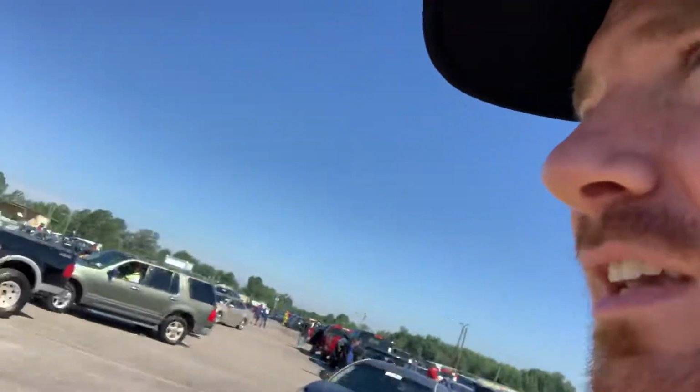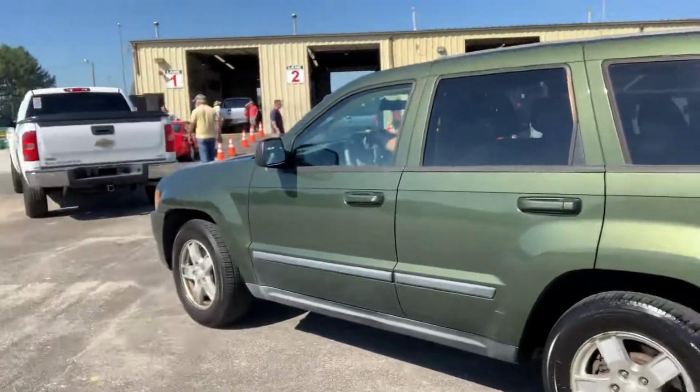For me, the night before, I take all the vehicles that I'm interested in, I make a list, I put a number on that list, and I use Google Sheets. I have a list of exactly how much I want to pay, and I'm not going to pay any more. So when I'm standing in line looking at this, for example, I don't even know what my number was, but let's just say it's $2,500. I'm not going to pay over $2,500 because that's the number I wrote down on my paper, and I was looking at that when I was in a rational state of mind.